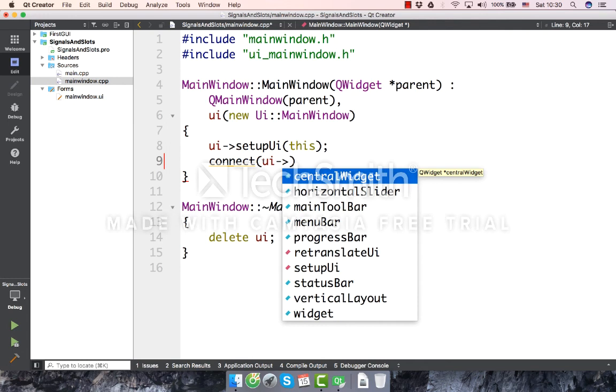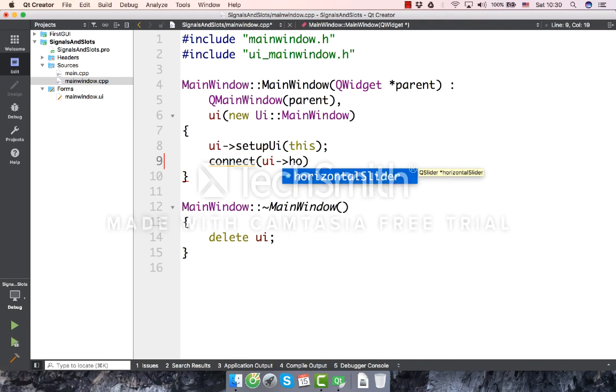It will show the UI horizontal slider, right? So just choose the horizontal slider.